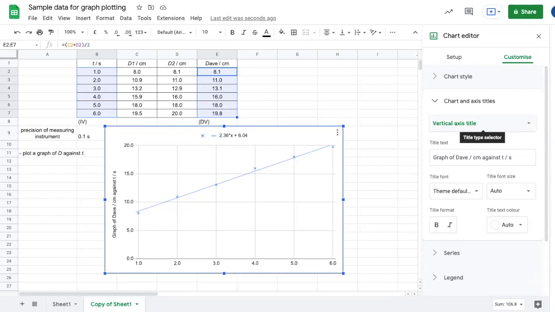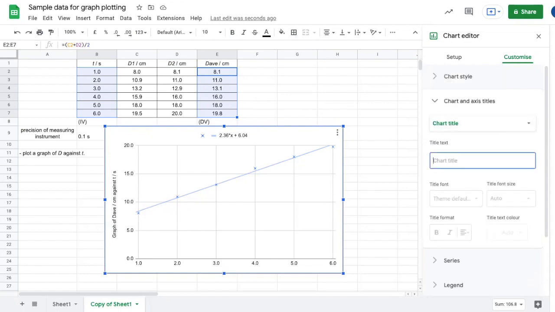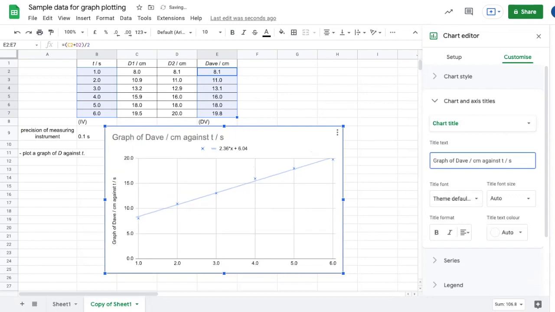That is wrong. I should change it. Copy this entire thing, or you can retype it. The chart title should be graph of D against T. You can choose to leave it at this, or to make it more aesthetically pleasing, you centralize it.